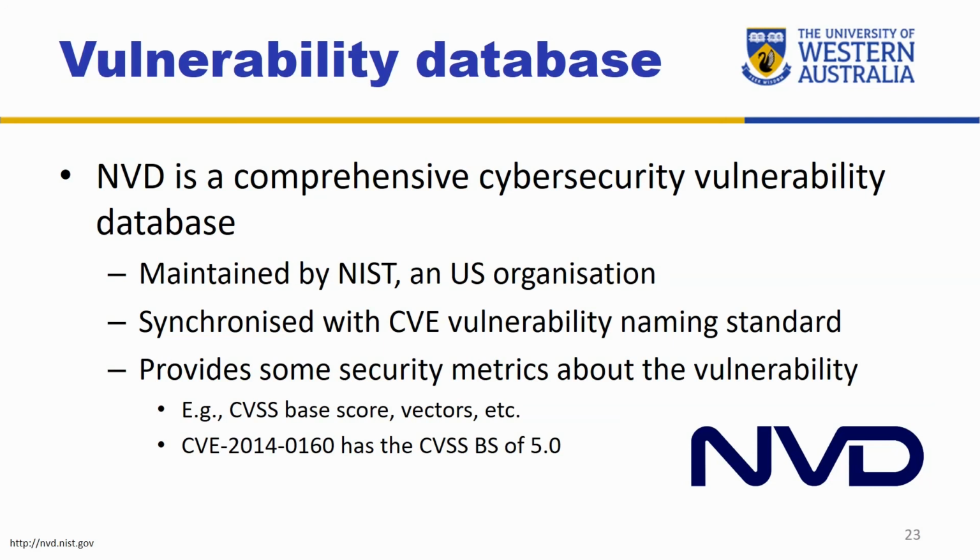Looking at the Heartbleed one again, which uses the same CVE name in the NVD database, it has a Common Vulnerability Scoring System base score of 5. The base score ranges between 1 and 10, where 10 is most significant and 1 is least significant. So Heartbleed is known to be roughly a medium type of vulnerability. If you do have it, it can affect you quite a bit, but there are other vulnerabilities out there that can do more severe damage.